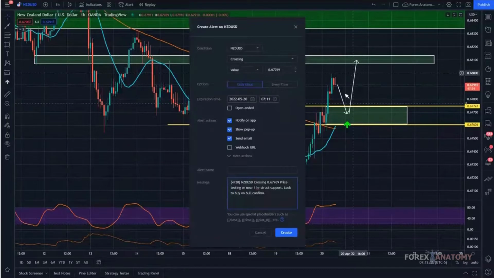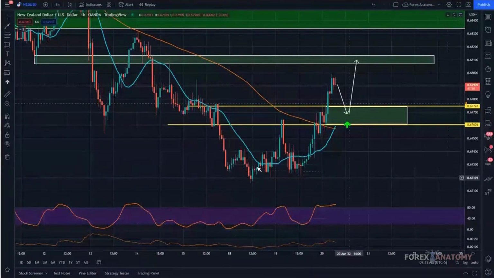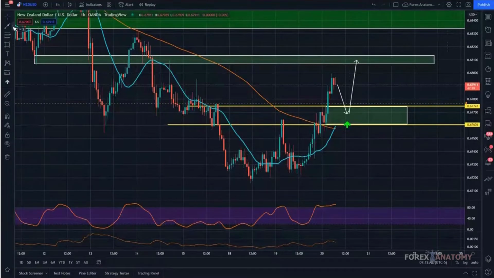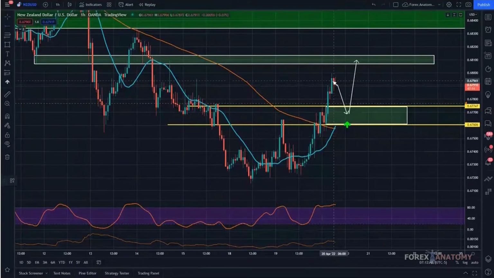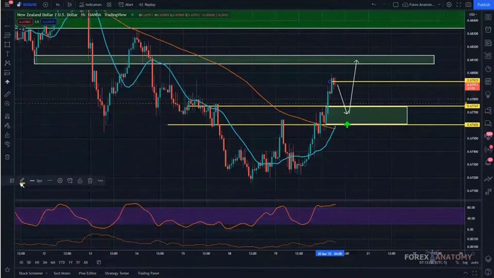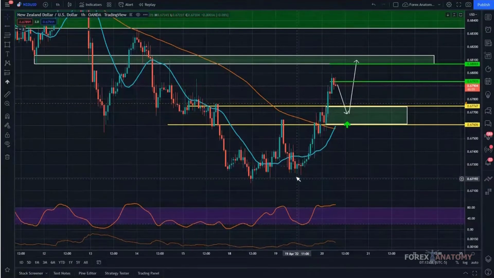That's if you want to be safe. You can just target that area, or you can just say, hey, let me just have two targets. One, maybe right here, and another up here. You could do something like that and just simply have two targets, just to play it safe.